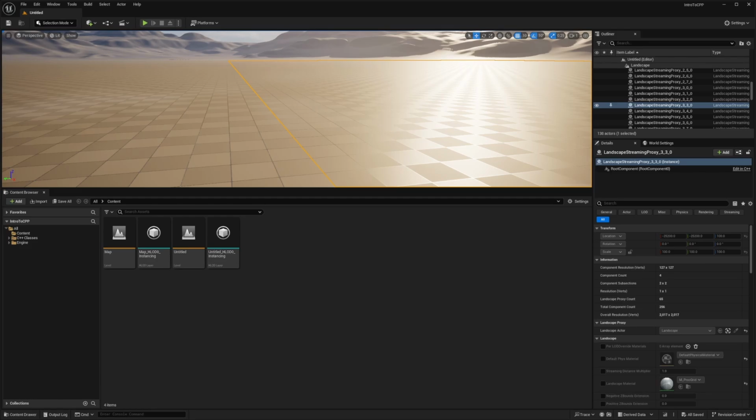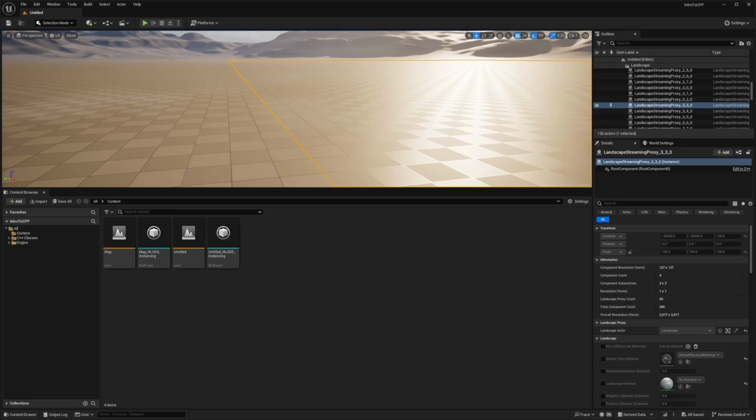Blueprints are a visual scripting system that allows you to create gameplay elements without writing any code. They are perfect for designers and artists who want to prototype quickly, or for those who aren't comfortable with traditional coding. On the other hand, C++ is a powerful programming language that gives you deeper control over your game's mechanics and performance. Combining these two allows you to create efficient, complex, and highly customizable gameplay.